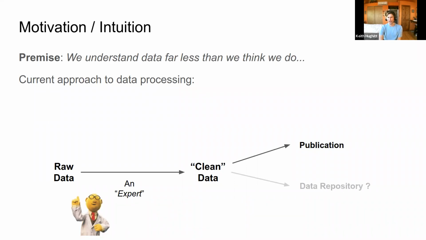And then if you're considering this in the context of science, typically this would lead to a publication, hopefully published to a data repository as well, instead of just an Excel spreadsheet with the publication. And then, if you're fortunate, they'll also be thoughtful enough to put the raw data in the data repository as well. So there's a more transparent record and it empowers people to do the processing themselves.